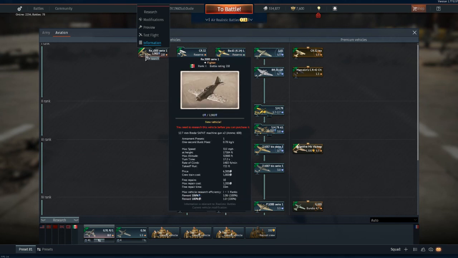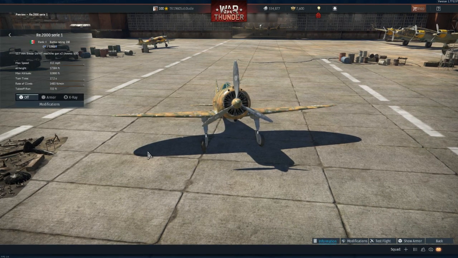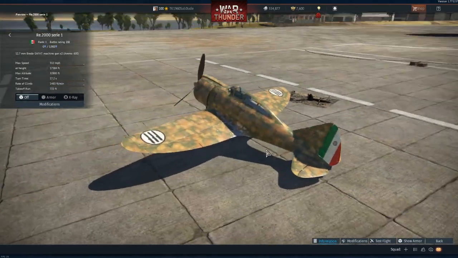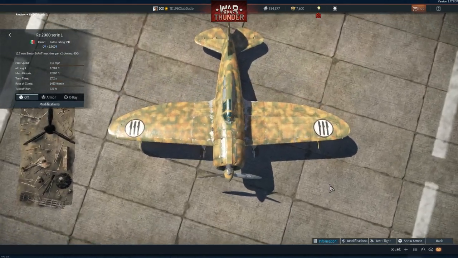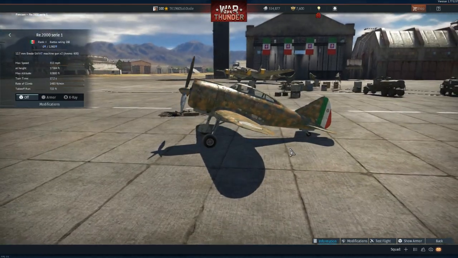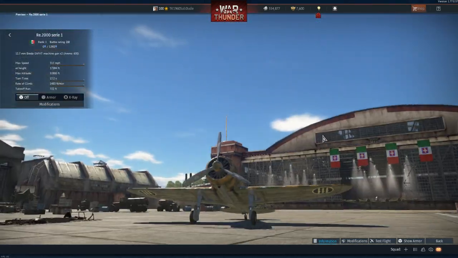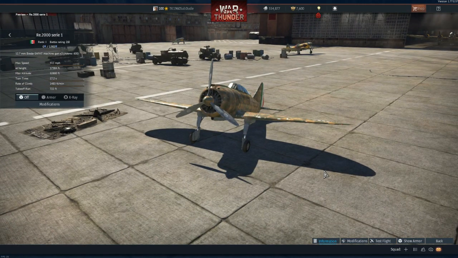Oh my, what's this? Preview. What do we have here? We have the RE2000 Series 1. My. Oh dear me, goodness. Now, if that doesn't remind you of the P-43 almost. Oh my. Definitely. What do we have for armament? We have two 12.7mm machine guns with, what is that, 600 rounds? Let's take a look at it.